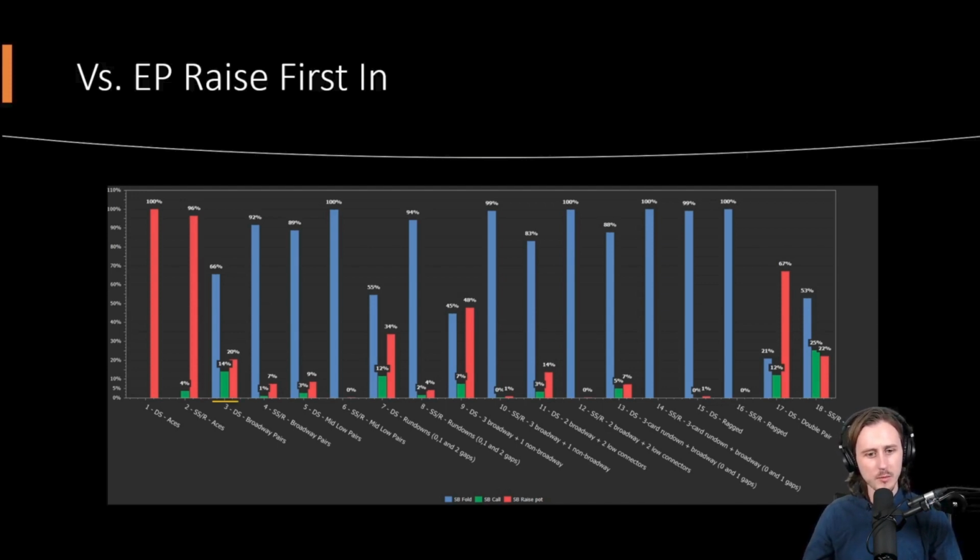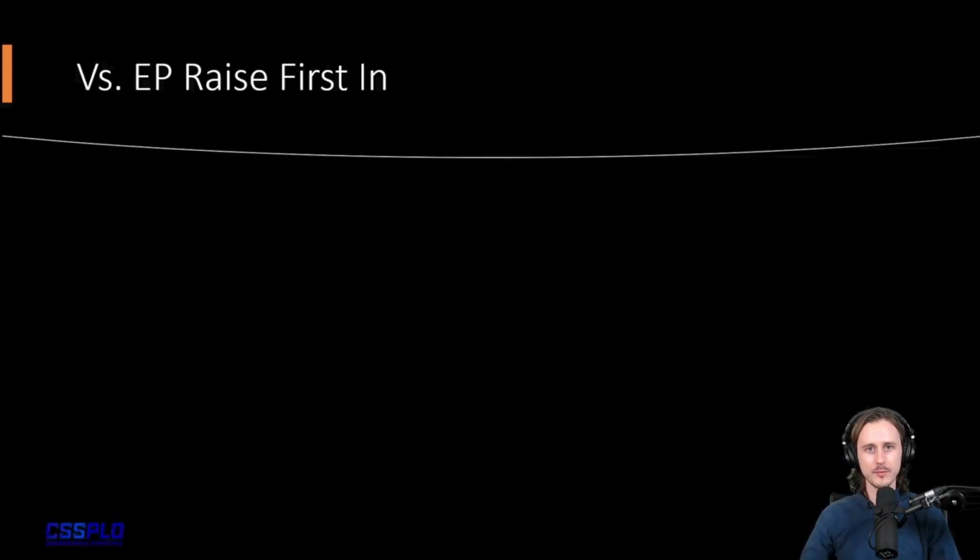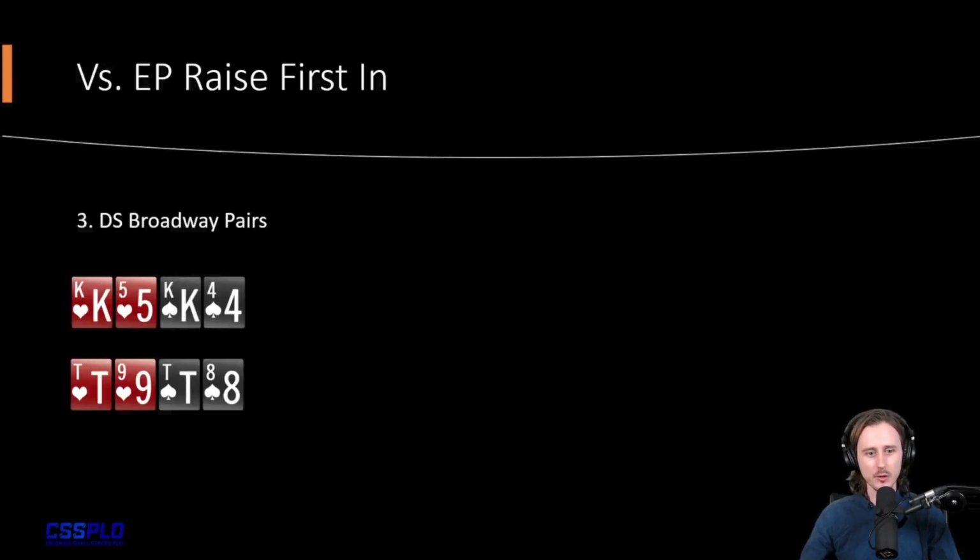We're going to look into some of the double-suited Broadway pairs. We're going to look into some of the double-suited rundowns. And we're going to look into some of the single-suited and rainbow double-paired hands. We're going to start it off by looking into the double-suited Broadway pairs here. Hands like King 5-4 and 10-9-8 double-suited are great hands to cold call here from the small blind versus an RFI from early position. Now these hands are too strong to fold here, but they also don't play great as a 3-bet, not blocking an ace and therefore not blocking 4-bet ranges.